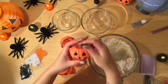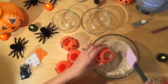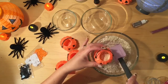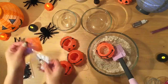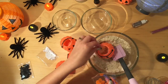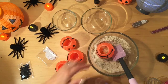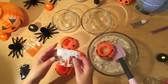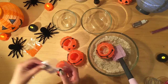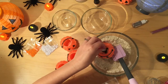Right, there we go. So here's my little sweetie pots we're going to fill today. As I fill them, I'm going to put some of this in. And then I'm going to put some of these little sprinkles in. So they will also fizz out into the bath. Some pumpkins in there. Got some little ghosts here. Now these I got from the pound shop. They just came with a few different varieties. And some bats. And pop some bats in there as well.